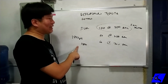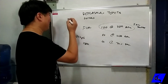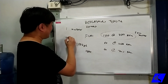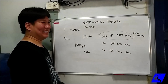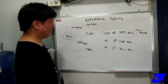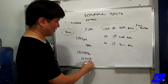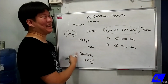Hindi kontrolado. Ibig sabihin, kaya pa, hindi pa siya sagad. So, yung pinakasagad na driving mo, yun nga, 1 minute na todo upak, mahaba yan. At gaano katagal? 5 kilometers na todong upak, mahaba din yan. Saan mo gagawin yan dito? And sabi mo, assuming you did do 5 kilometers worth of full throttle, out of the 10,000 kilometers bago ka mag-change oil, that's only 0.005%. So, iiksi yung buhay mo dahil umupak ka ng ganyan?